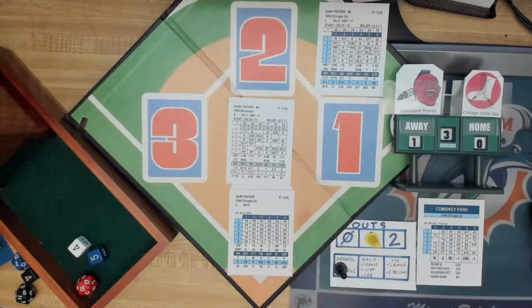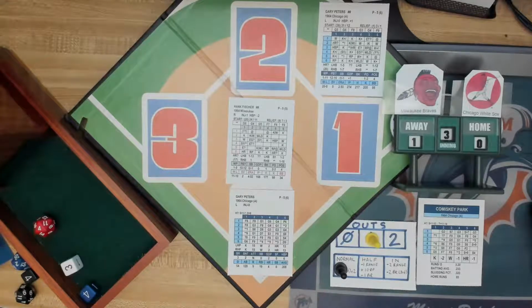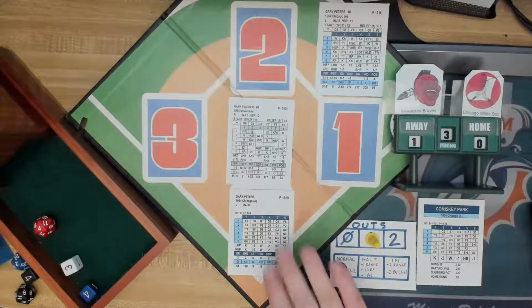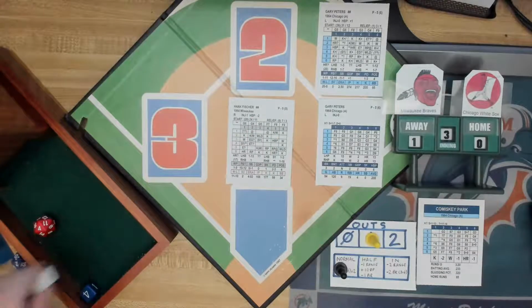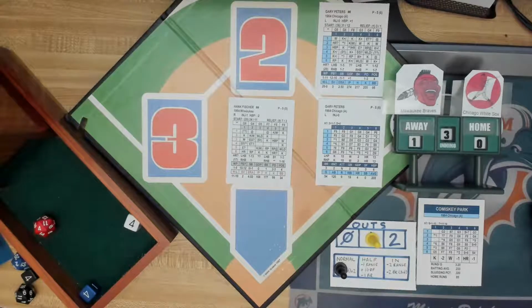Here's the White Sox pitcher, Gary Peters. Fischer, 2-4. Again, a possible error on a throw. Peters, 4-3. That's a ground ball to first base, and that's hit to Oliver's. Error rating is a 14, and that is an error. That is an error, and now we have to see if Fischer's range is a 5. So the question is, does he make the play? He does, and it prevents Peters from going to second base. So it's a throwing error, but a man on as the pitcher reads, that is an E3. And that is the first error on the Braves. Gary Peters gets on by error.